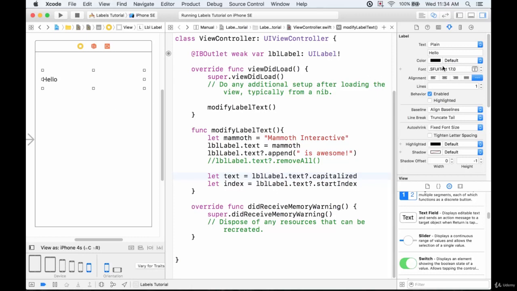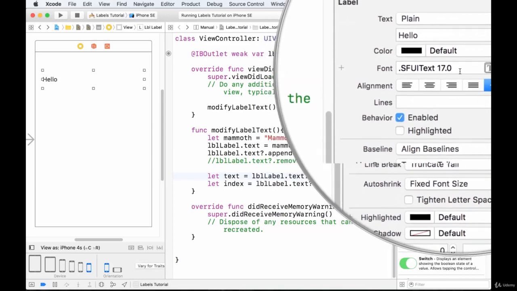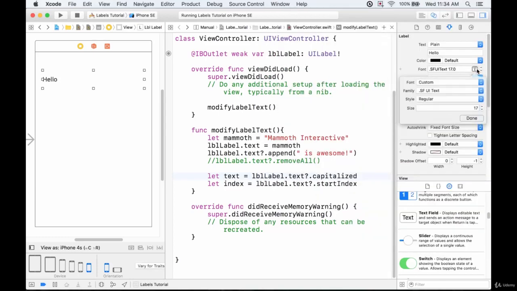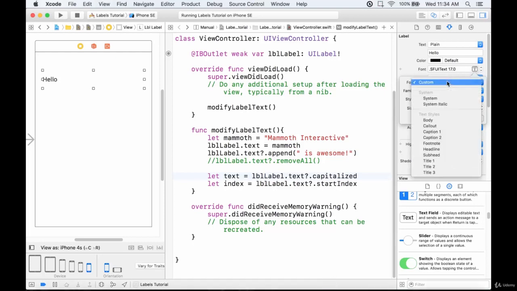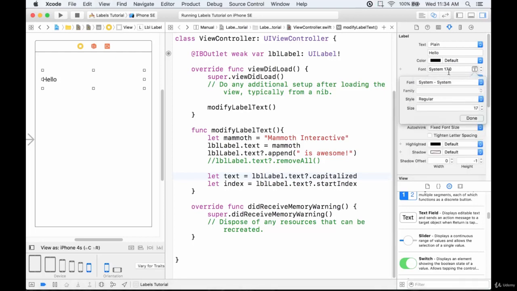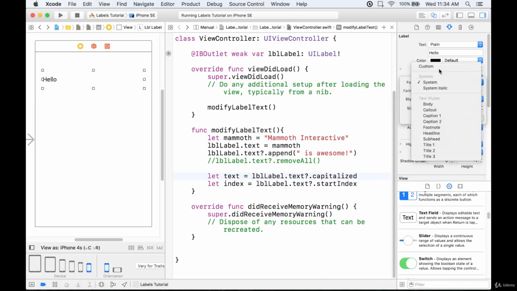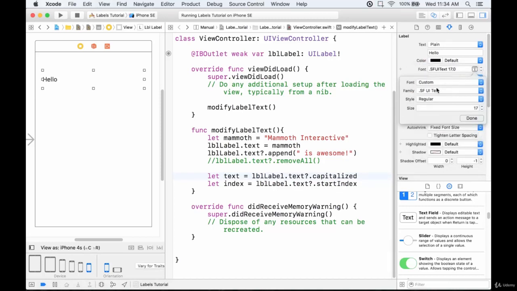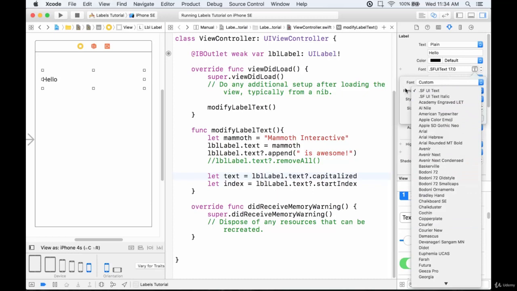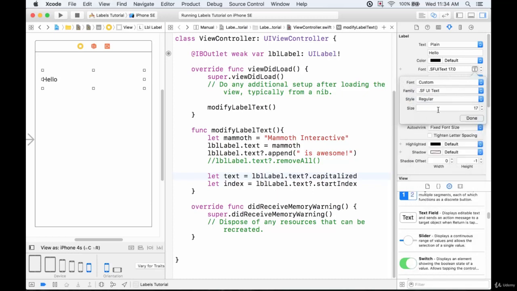Another thing we could do is change the font, but that's a little more complicated, and it's better just to change it directly in the attributes field. Usually it's on system, but we can change it to custom and change the font around this way. So there's a whole bunch of different fonts, then there's different styles and the size, and we can do it that way. Okay, but for now we won't worry about the fonts, we'll just look at the alignment.